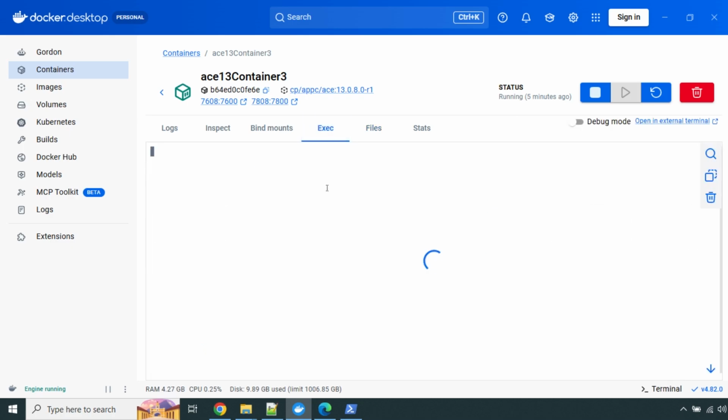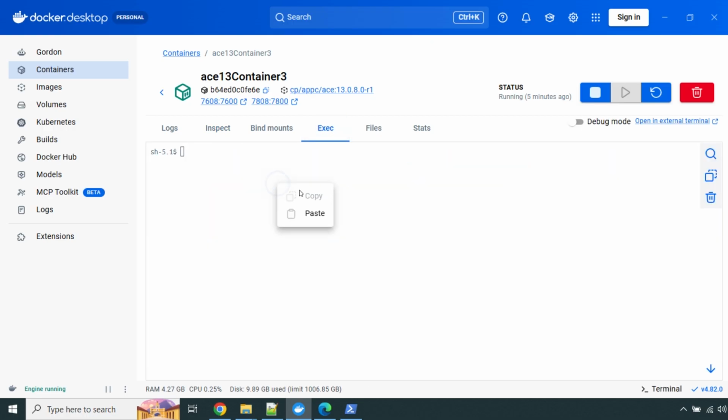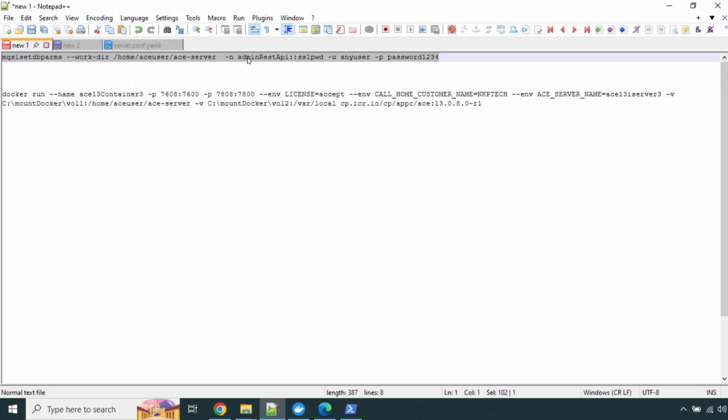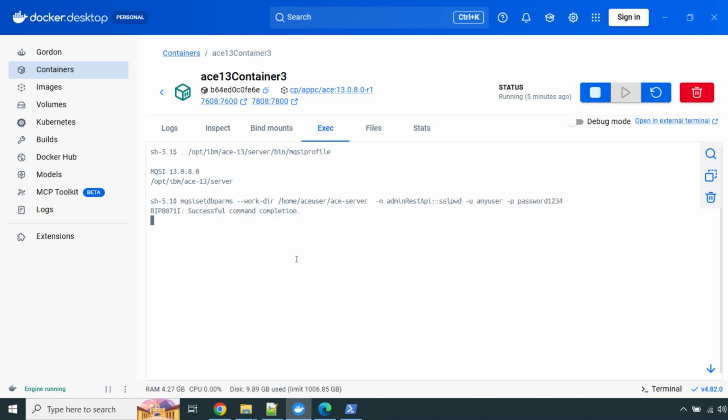Go to exec and set the profile first, mqsiprofile. Now let's run this. Command successful.